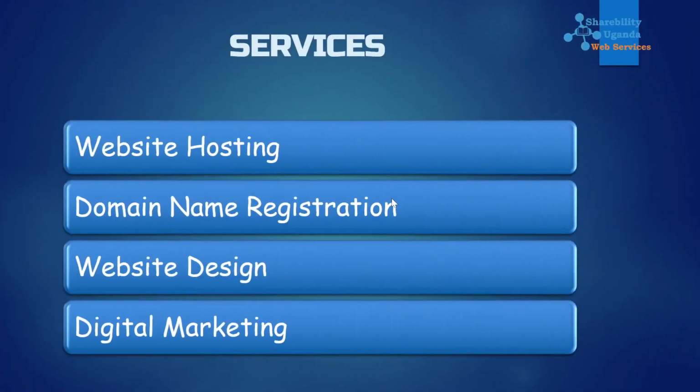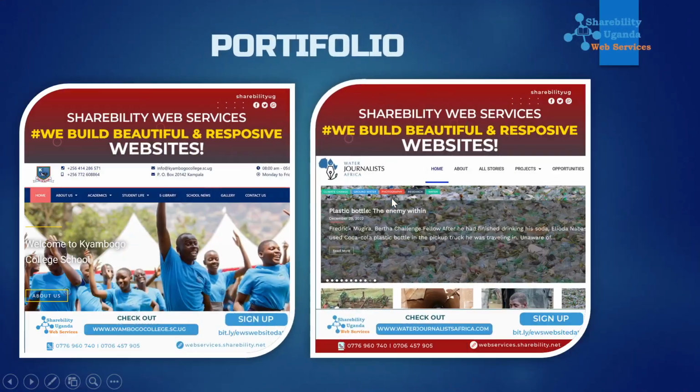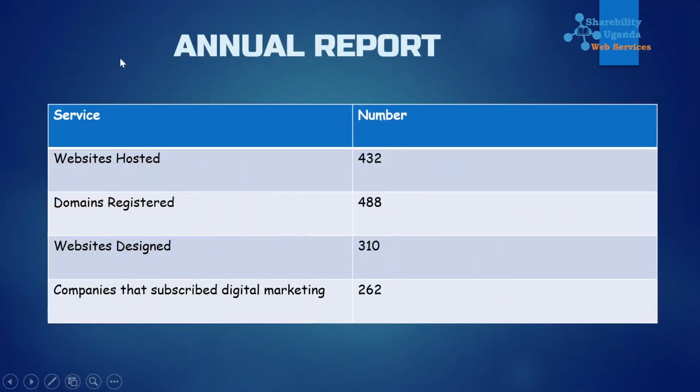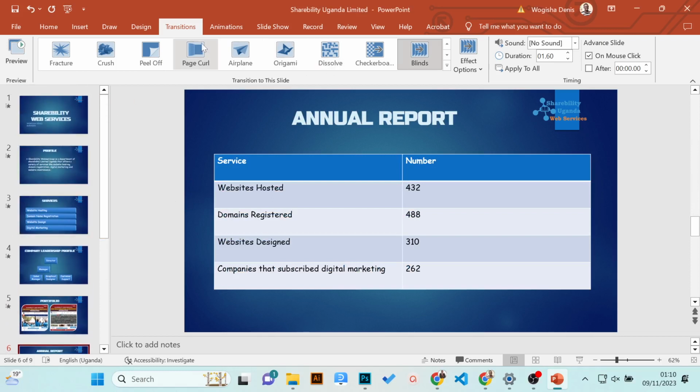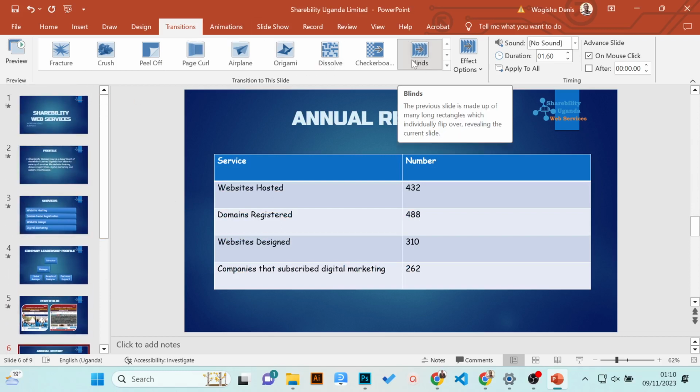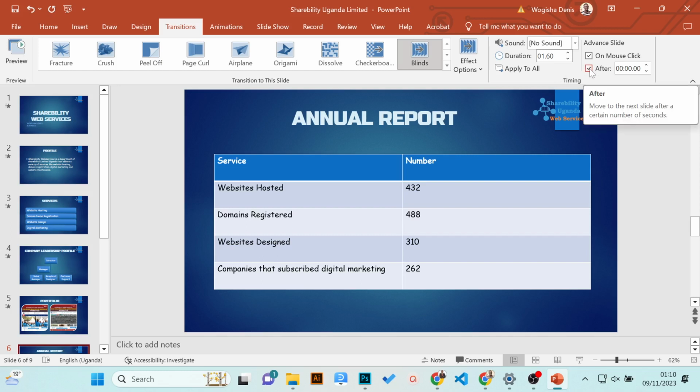So now here when I click slideshow, you can see the effect has been added to my slide, but the slides are running on mouse click. When I click, I can navigate to the next slide using the mouse click. The other way, when you select a transition effect of your choice, is you can make your effect run automatically. To do that, when your effect is selected, under the timing group, check the box of After and then set your time. Maybe let me put 1 second, and then I hit Apply to All.